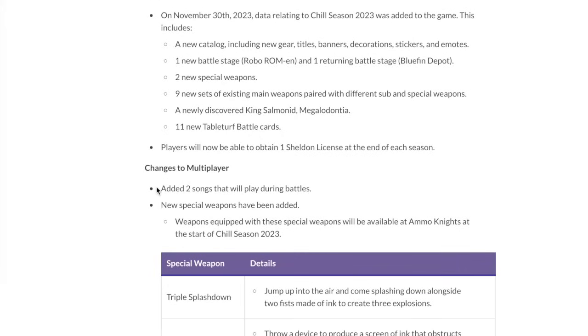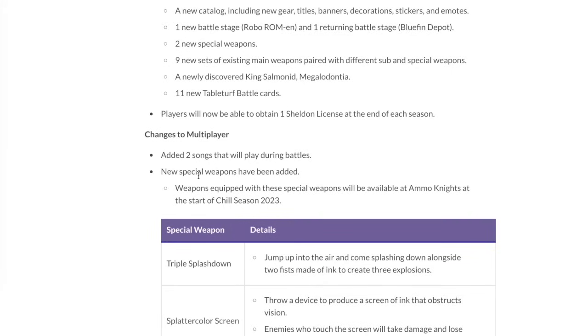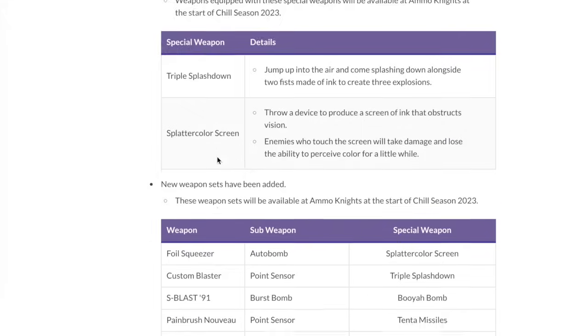Changes to multiplayer. Added 2 songs that will play during battles. New special weapons have been added. Weapons equipped with these special weapons will be available at Ammo Nights at the start of Chill Season 2023. Triple Splashdown. Jump into the air and come splashing down alongside 2 fists made of ink to create free explosions. Splatter color screen. Throw a device to produce a screen of ink that obstructs vision. Enemies who touch the screen will take damage and lose the ability to perceive color for a little while.